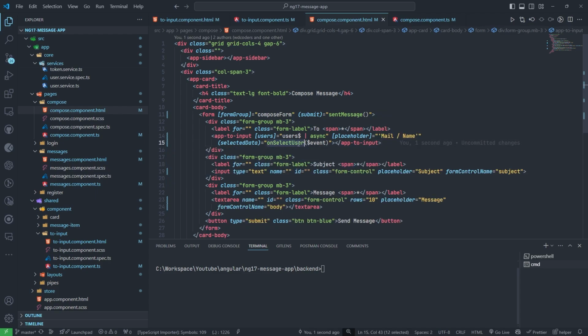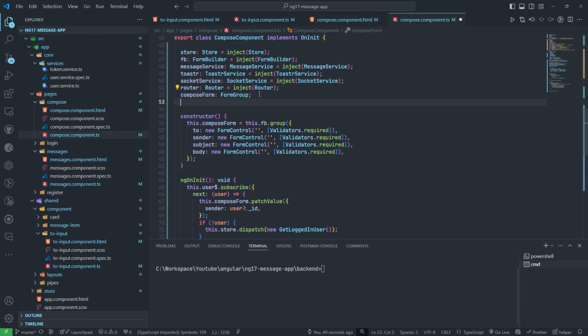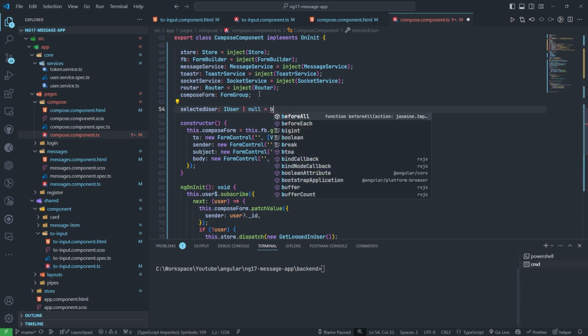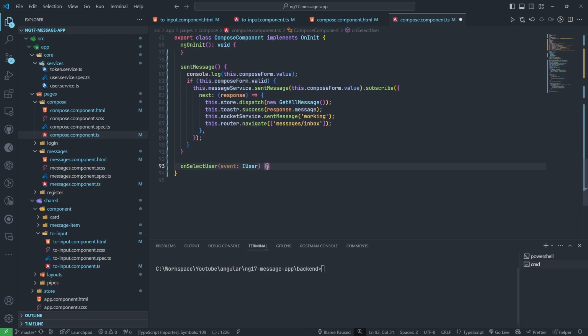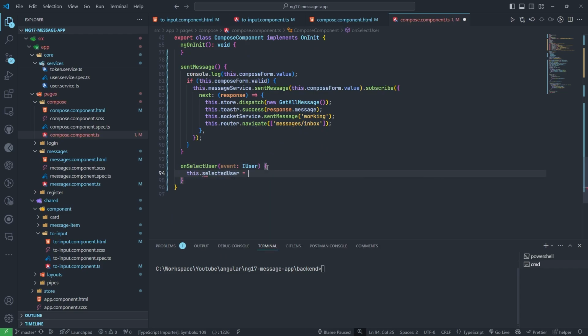So now on selected user, I need to create one variable, selectedUser, of type user or null. By default, that will be null, right? So by default, I have set this to null, and here this selected user.